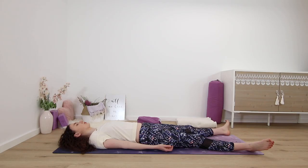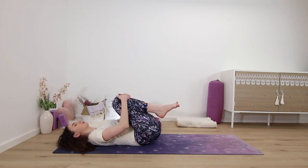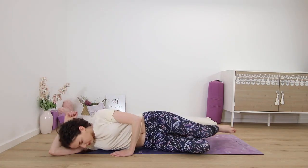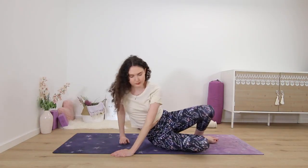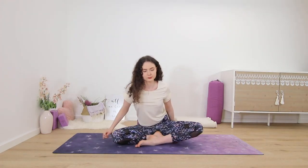Slowly begin to deepen your breath, wiggling your fingers and toes. Pull one knee into the chest and then the other, and then roll over to your right side using your forearm as a pillow to press back up. Please come to a comfortable seated position.